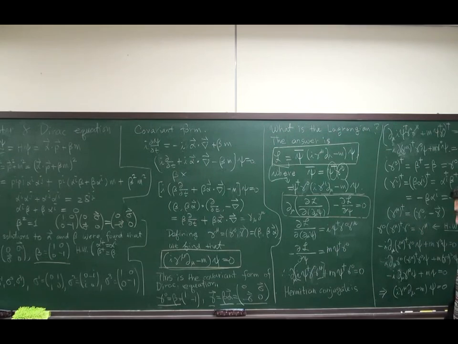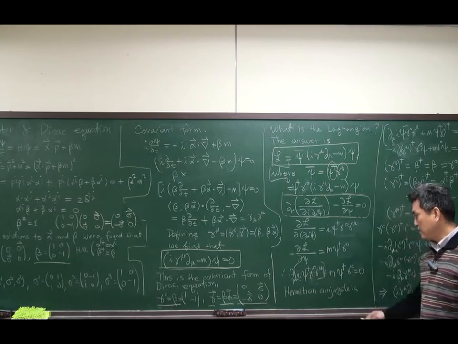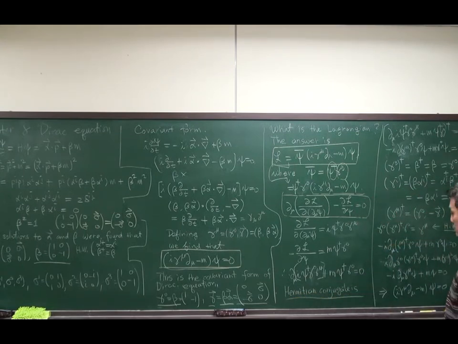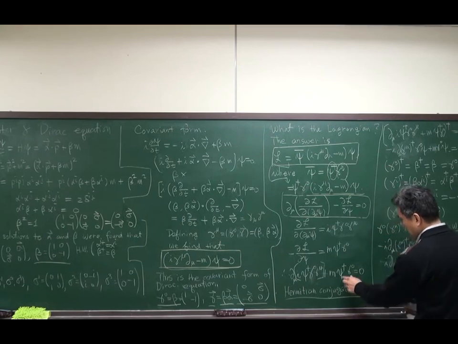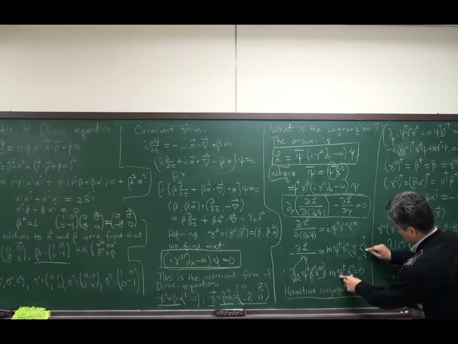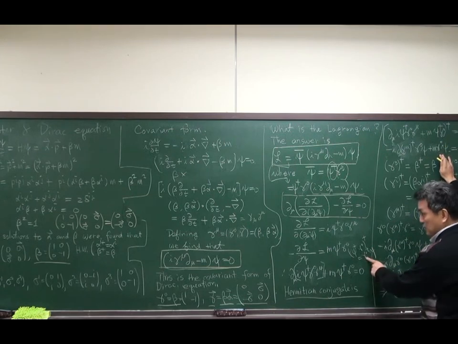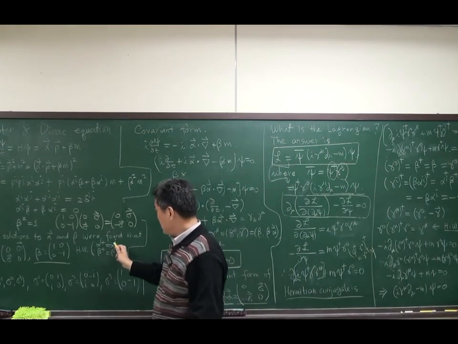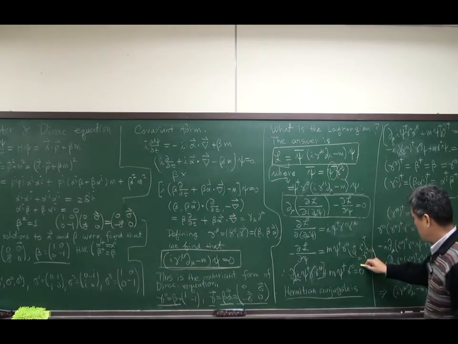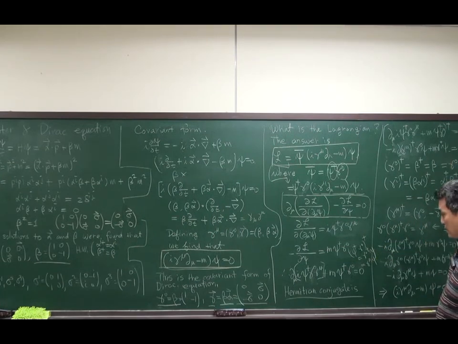It is rather complicated, but if I want to find the equation of motion for psi, it's better to take the complex conjugate. For the matrix, we take the Hermitian conjugate. And, if I take the Hermitian conjugate, a simple case is, gamma 0, dagger, and psi, right? That is this, right? But, gamma 0 is what? Beta, and beta is Hermitian. So, this is just, gamma 0, psi.